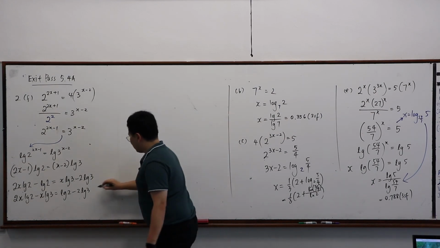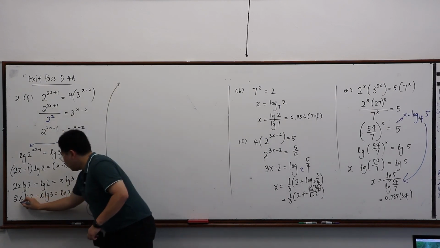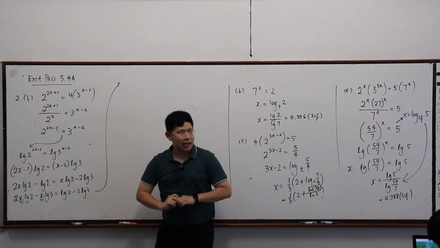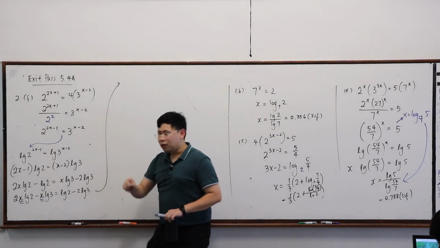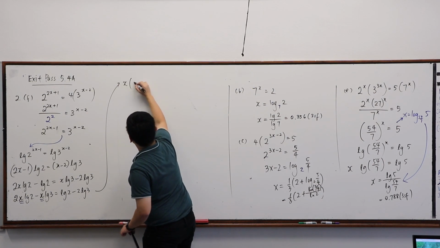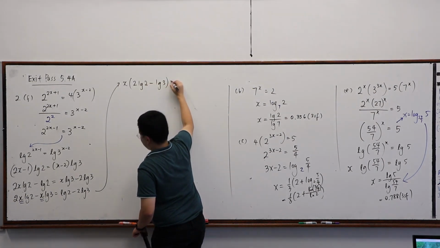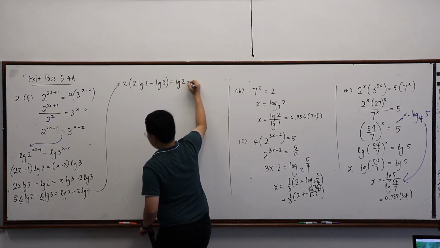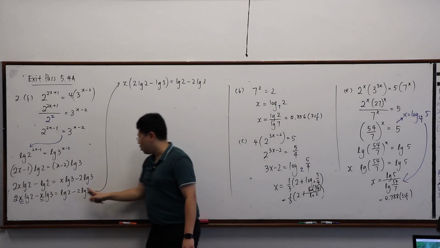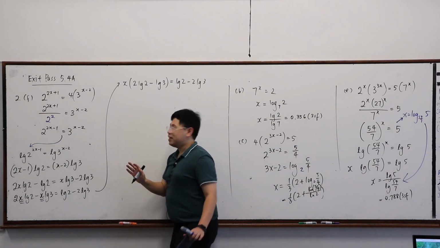So this one over here, I want to solve for x. What I need to do for the x is collect them together. How do I collect them together? Factorize the x out. So x times (2 log 2 minus log 3) equals log 2 minus 2 log 3. Does anyone get OCD like me switching between cursive L and non-cursive L? No OCD? Okay.